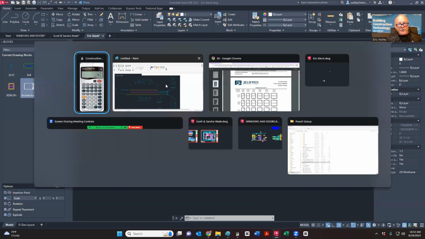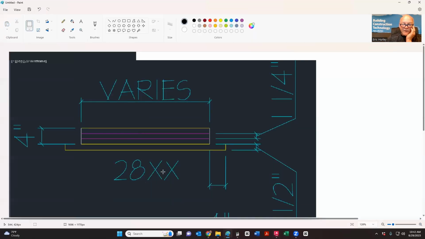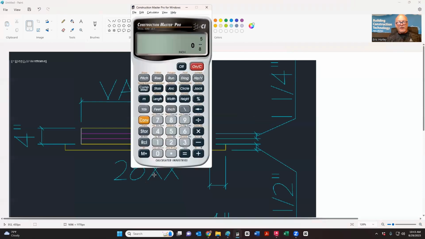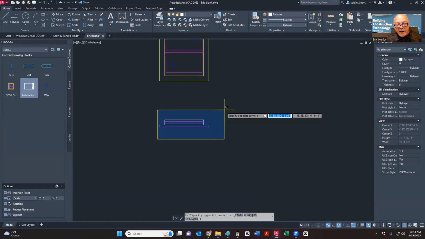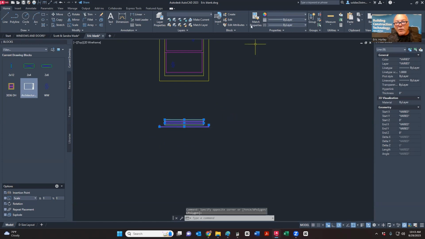Now, notice in my drawing here, I have 28XX. So that is 2 foot 8 inches wide, and it can be any height. So I just leave that as XX. So I'm going to highlight all of this. You guys can't see it, but there's this stupid screen in front of me that keeps popping down.